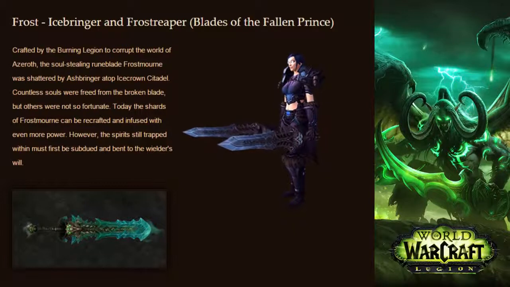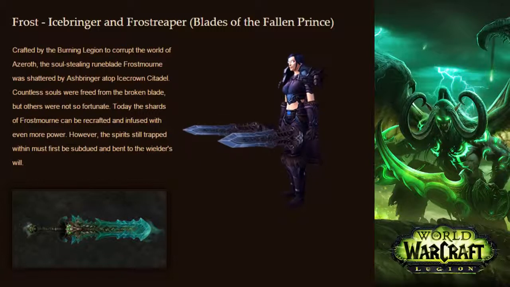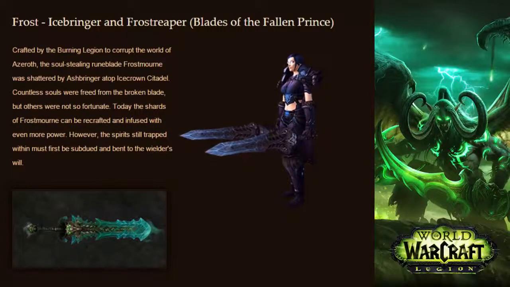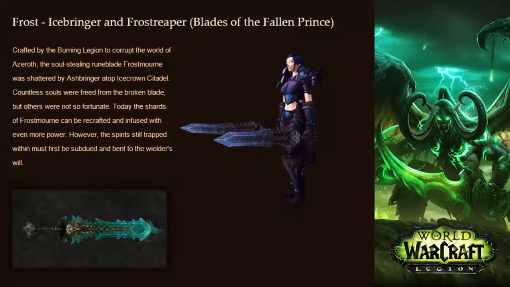So there's one thing that we learnt about Frostmourne. Although it was shattered by Tirion on top of Icecrown Citadel when we fought the Lich King, defeated the Lich King at the end of Wrath of the Lich King, there was still... God, how many times did I say Lich King then? There were still souls trapped within it, even though plenty got out. Has Uther got out? There's loads of different mysteries.